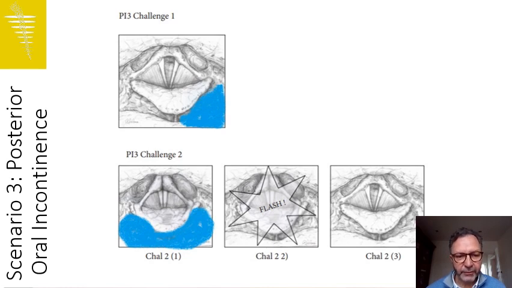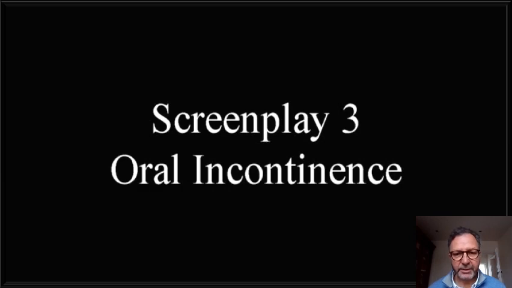And then afterwards, of course, at challenge 2, the patient is completely able to swallow correctly with a normal clearance and no stasis. So the fact that the patient is not able to keep the bolus in his mouth during challenge 1 is the definition of scenario 3. This is quite evident to see. I'm going to show you an example of that. So this is an example of scenario 3, known also as the oral incontinence.